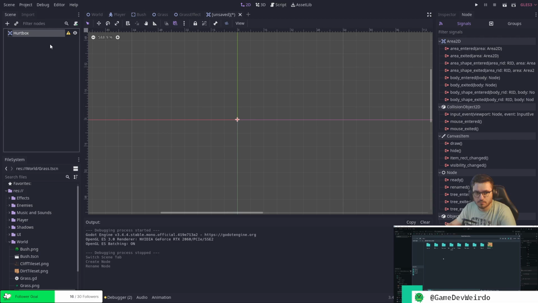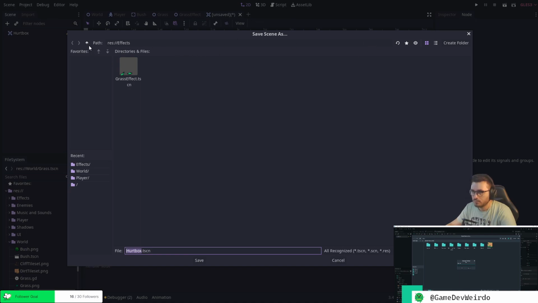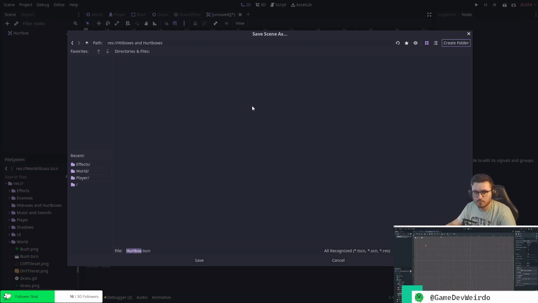This one's hitbox. We'll save this inside of, well, let's actually create a new folder here. I'm going to right click, do a new folder and call this hitboxes and hurtboxes. I don't know, that's good enough. And we'll save hitbox in here. We'll also save hurtbox in here.